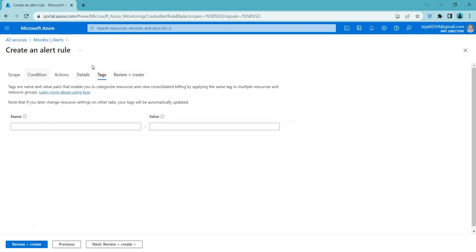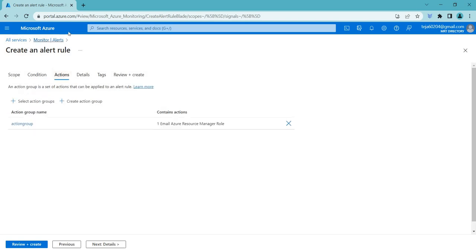And we can create it. So whenever this signal is triggered, your action group will be triggered as well, and the persons that we have mentioned in the previous videos will be getting the notification. So that is how it actually works. In this case, I have not created this alert rule, but this is how it works. I just wanted to give a glance at the alert rule.